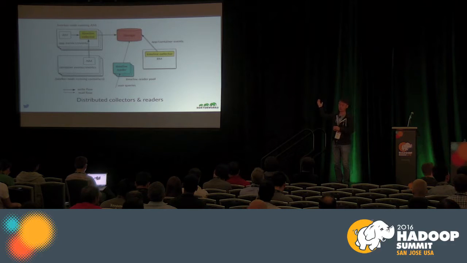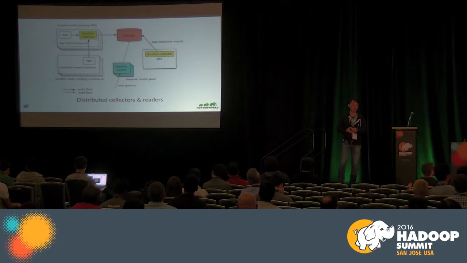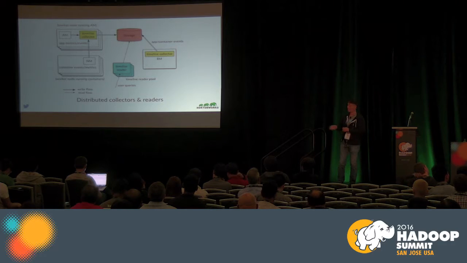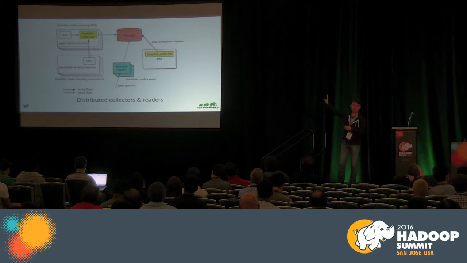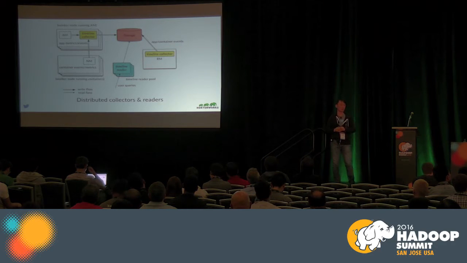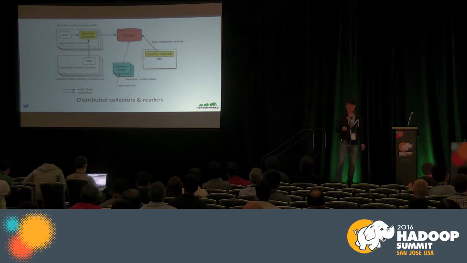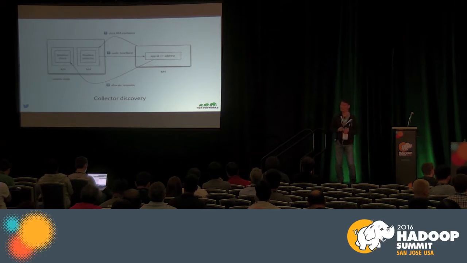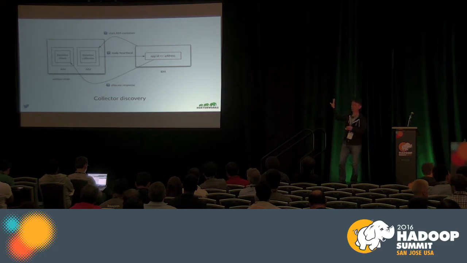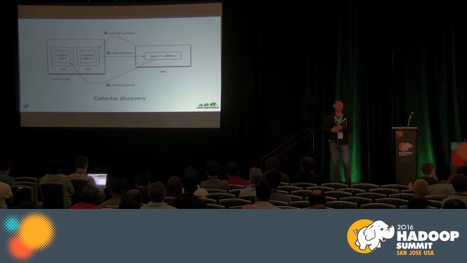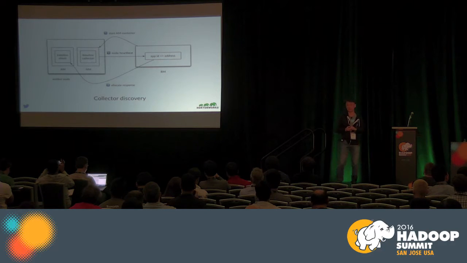On the right is the resource manager and associated timeline collector. And there, it's dedicated to writing things like yarn application events and more important lifecycle events. And then the bottom here is really your timeline reader that's dedicated to serving timeline data to the end users for queries. This is a diagram that explains how the collector discovery mechanism works. In the interest of time, I may have to skip this one, but I'm going to upload the deck later so you can take a look at this.